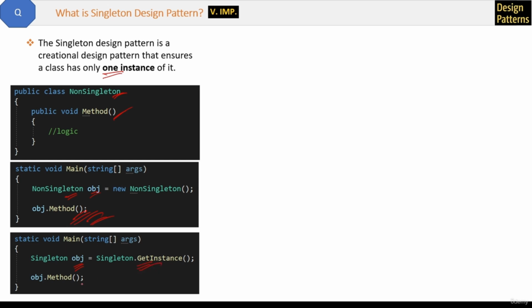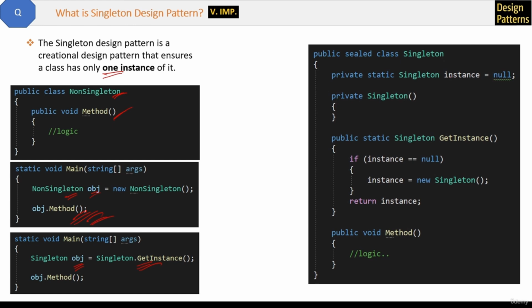Now this code is implementing a singleton class and it has 4 steps which I am going to explain. First step is declare the class as sealed to prevent any further inheritance. If some other class inherits this singleton class, then it will violate the singleton design pattern. So that's why we are putting sealed here, so that no other class can inherit it.